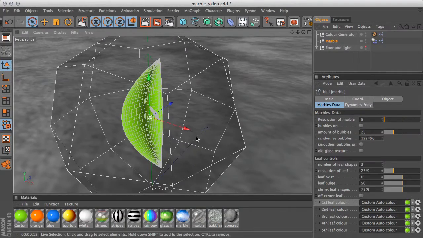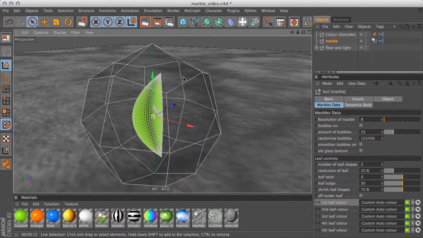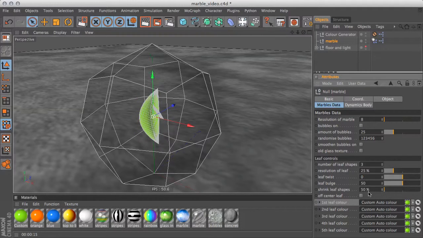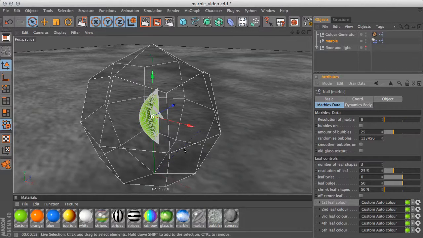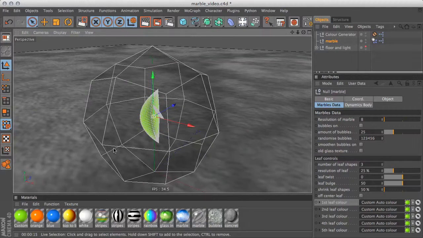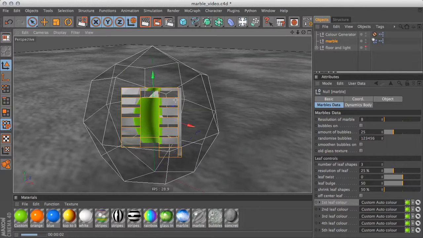Okay, the next one is shrink leaf shape. That shrinks the section down in the middle from 50 to 100. 50 might look a bit small, but once you've dealt with the index of refraction from the glass, it actually renders up a little bit bigger than it appears in 3D.